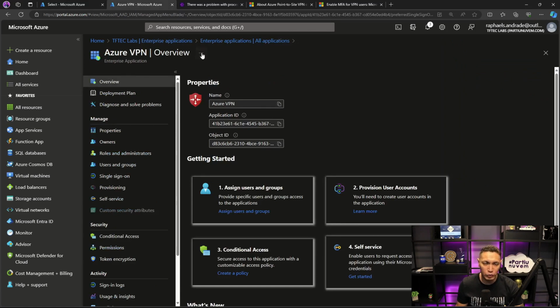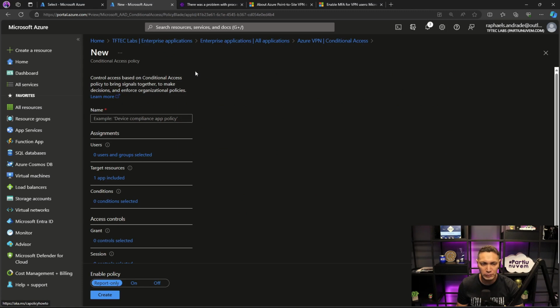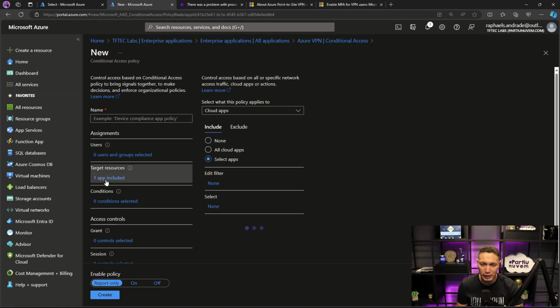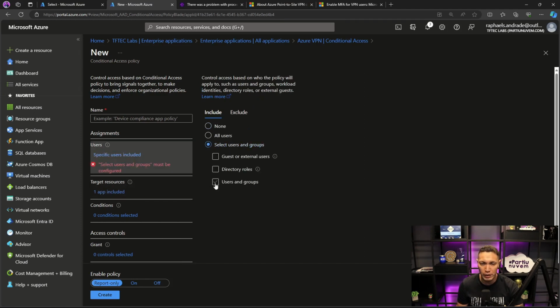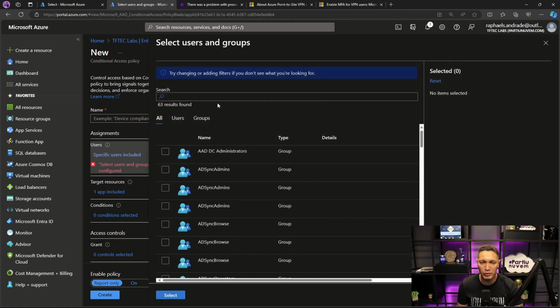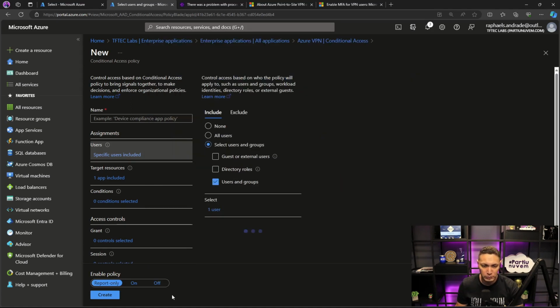If I go directly through the VPN's enterprise application, I click here on conditional access, and it will already bring me a basically pre-configured policy. I click here on new policy, and it already has an app included. Look at the app it is bringing. There's the VPN app, and then I select the ideal group, you put users in a group. I don't have a group here, so I'm going to say that I want to add this MFA for a user, and I'm going to put Raphael's user here, for example. I'm going to select this user here, okay? I selected the user, but ideally it would be a group, so as not to be so granular.